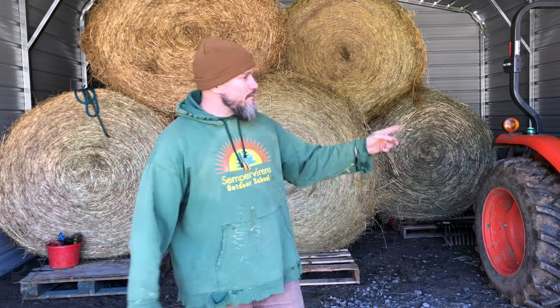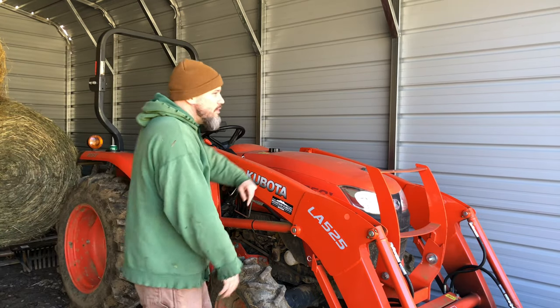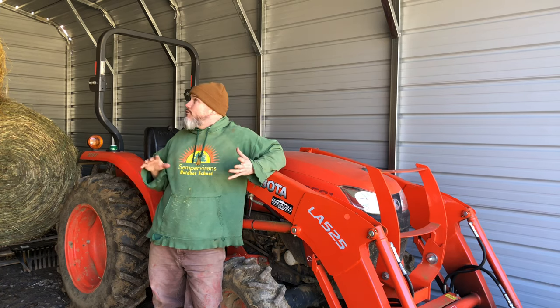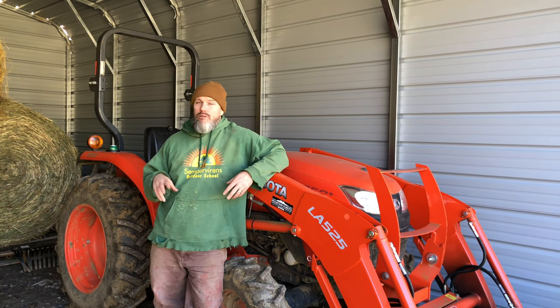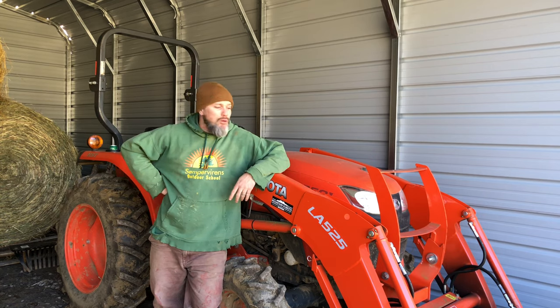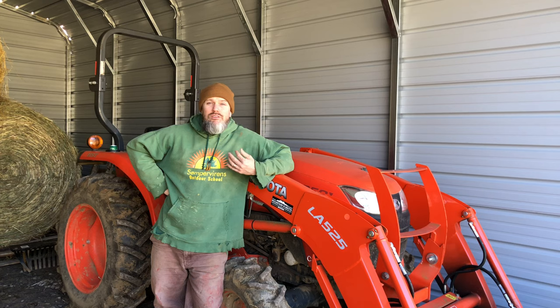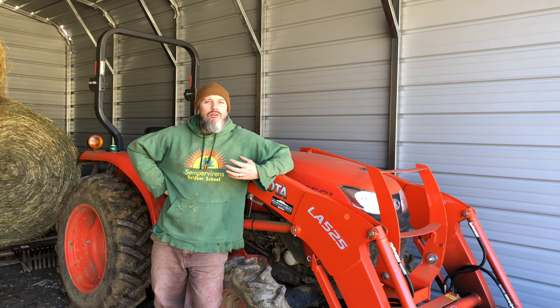We also have our tractor in here. So here's our Kubota. This is where we're gonna store our tractor for right now. And if we ever get so much hay that we fill up the entire hay barn, that's gonna be okay. We got other places to put our tractor. It's all good.